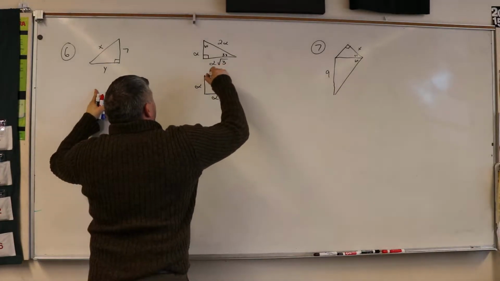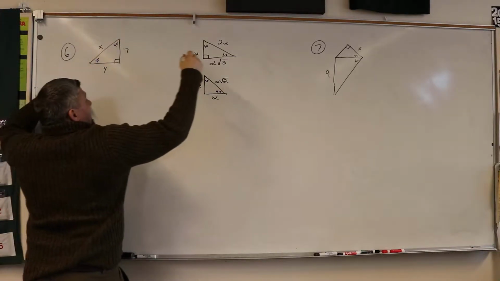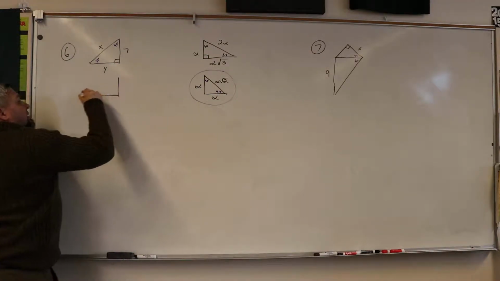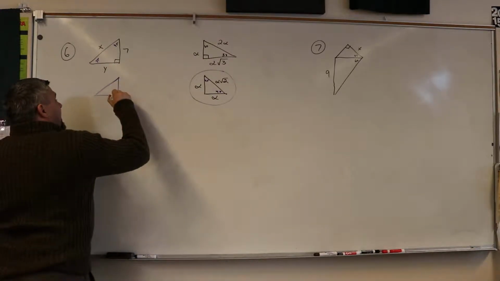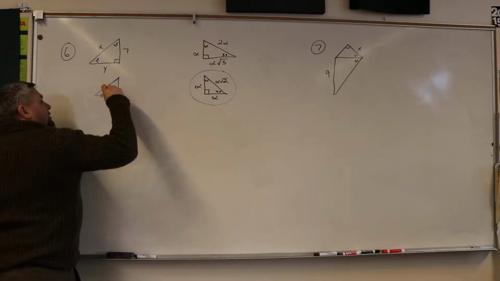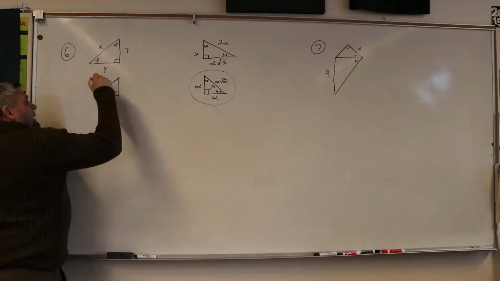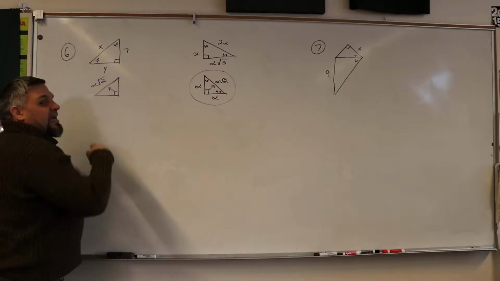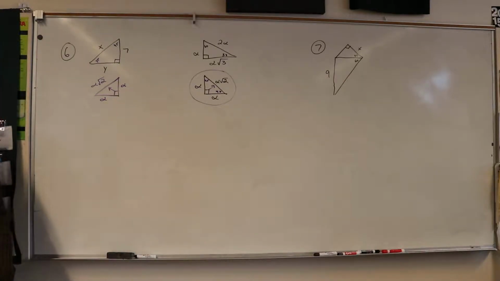So this is a 45, 45. And this is a 45, 45. Okay? So that means I'm going to use this guy. But I need to draw it the same way this is, so that it's easy to do. When I do that, I know that across from the 90-degree angle is the alpha square root 2. Now, I also know that because this is half of a square, this is alpha and this is alpha. They're the same.